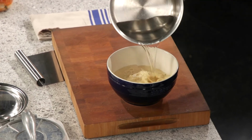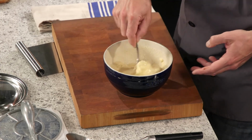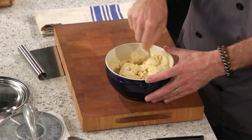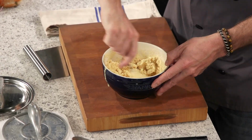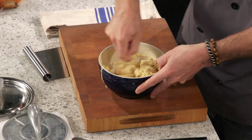And then we're just gonna stir it up. So we'll start with that and add a little bit more if we need to. And it's going to come together. It's going to seem really soupy and porridgey in the beginning. And then as that water kind of integrates with the tortilla mix, the Masa Harina, we end up with a nice kind of Play-Doh consistency, perfect for making tortillas.